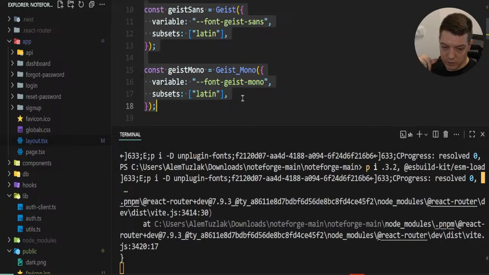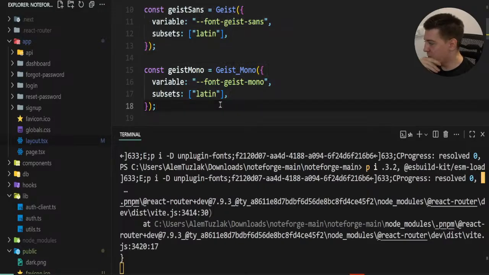Would you care to explain why one would want to migrate from a Next.js app to a React Router one? The whole idea of Next.js is to supply the developer with tooling to make the DX better and easier. Yeah, so there are a few things about Next.js that I personally don't like, and I think a lot of people agree with me.